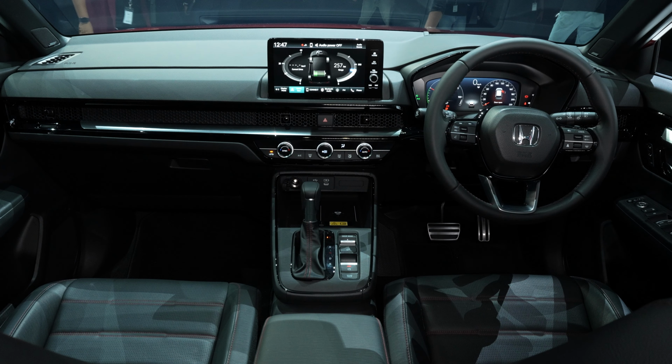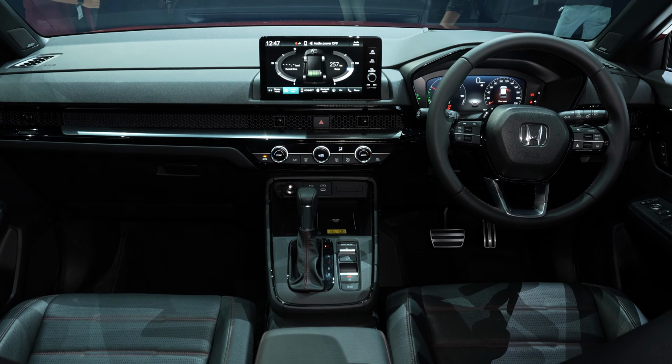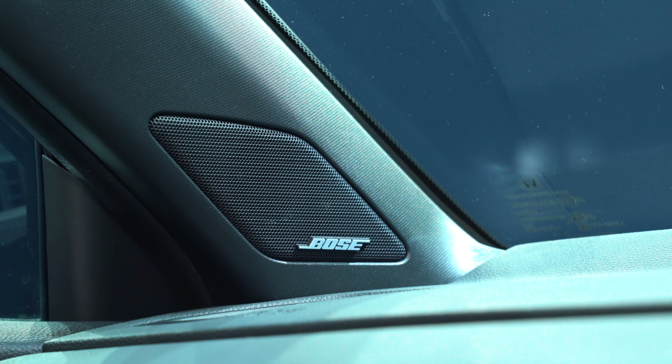Inside, the CR-V borrows plenty from the latest Civic, with a clean and modern dashboard, a mesh-covered, full-width air vent design, and lots of premium-feeling soft-touch materials. It feels quite upmarket in here. As standard, you have a 7-inch touchscreen with wired Apple CarPlay and Android Auto, but everything other than the base model gets upgraded to a 9-inch display with wireless Apple CarPlay and a 15-watt Qi wireless charger. And if you buy the RS, you get a 12-speaker Bose sound system, which comes approved by a resident audiophile, Duke.